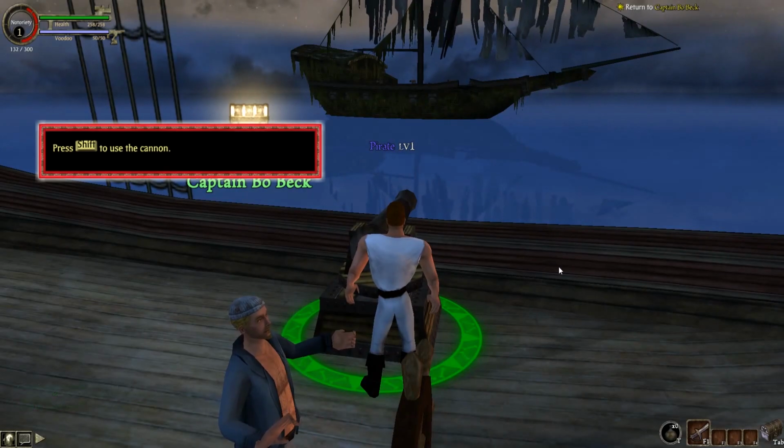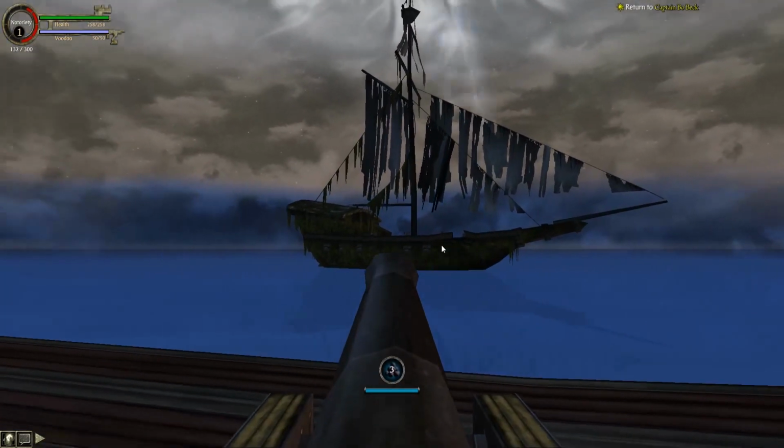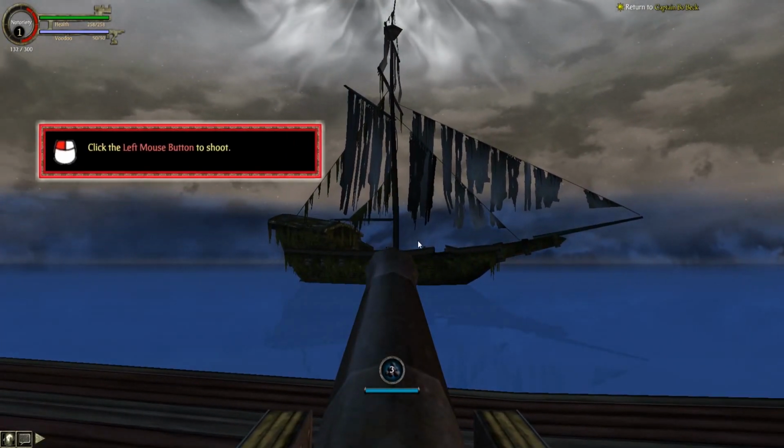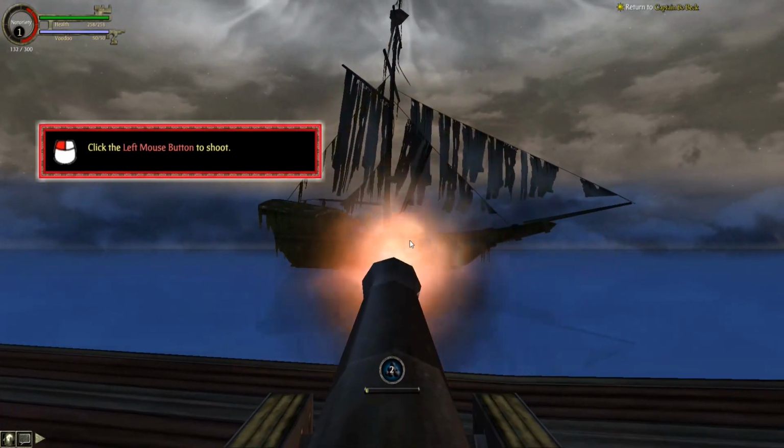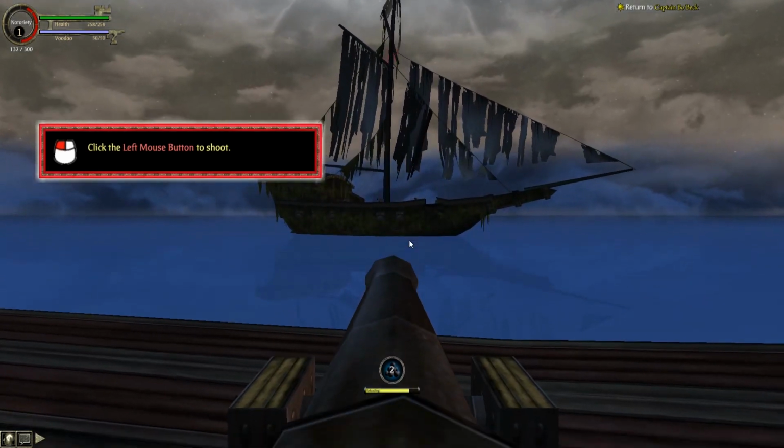Press shift. Used to be okay on the cannon back in the day. You always had to aim for the sails, knock them off. Or the hull.